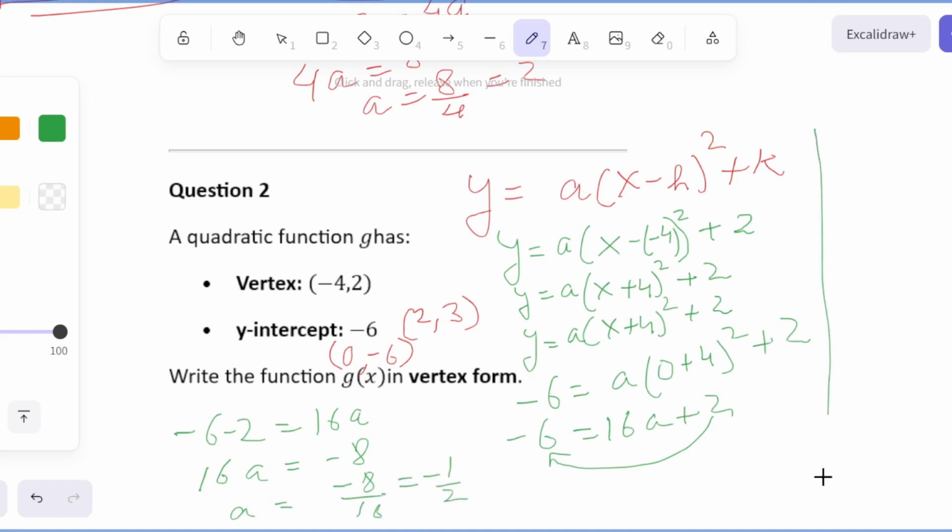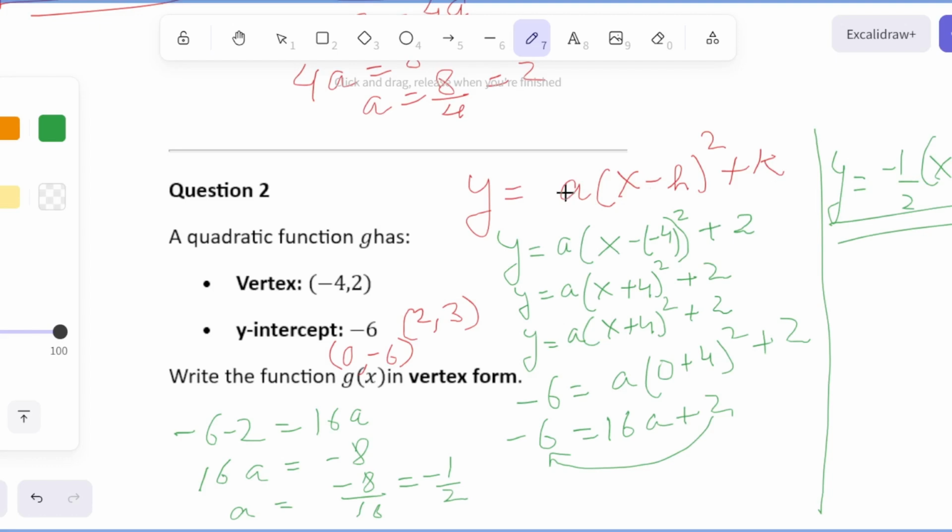So how you can write this equation as y equal to -1/2 (x plus 4) squared plus 2. So that is our desired result. This is the vertex form of a parabola. So here they will be providing us the vertex information and any one point the parabola passes through. With the help of that information, we should be able to write the parabola equation in terms of the vertex.